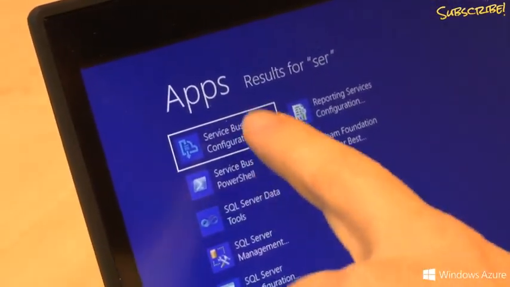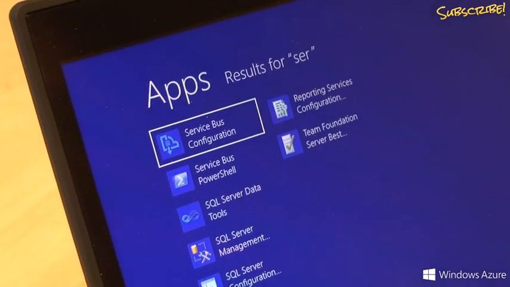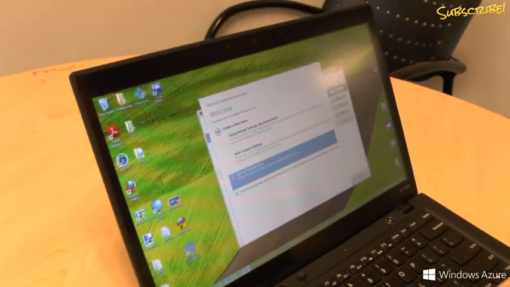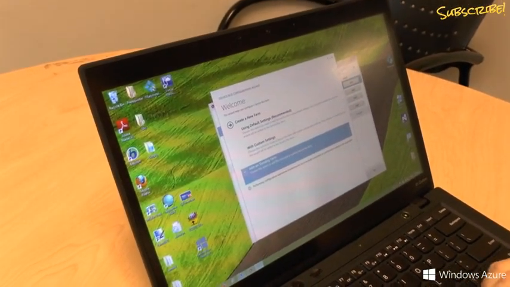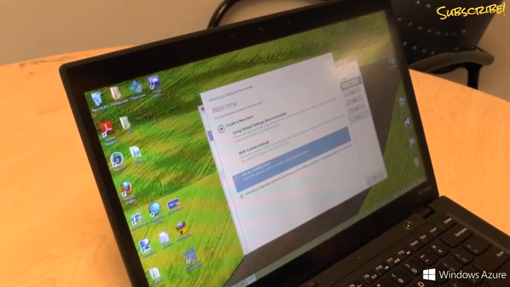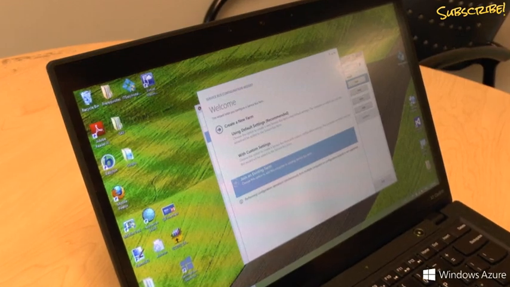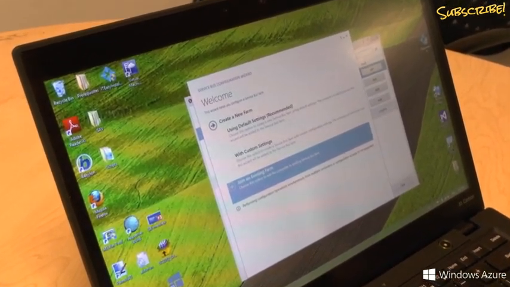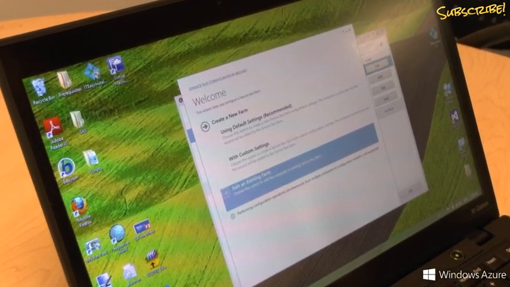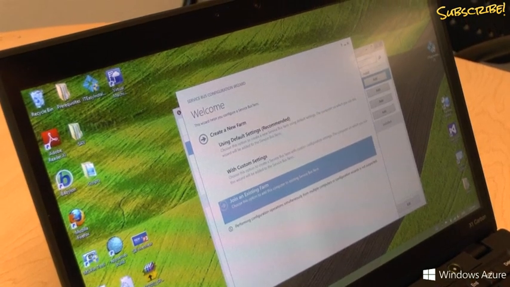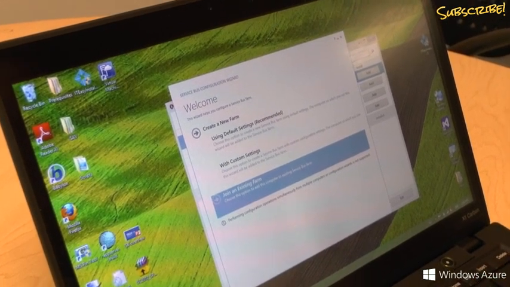As I mentioned, there are two ways: one is using PowerShell, and the other is using the config wizard. I will use the UI. It's safer. And that's the UI. It's pretty straightforward. The way you deploy a Service Bus farm is you go to the first node, create a farm, and then join the farm from the second and third nodes. So a farm is a cluster. A cluster, a ring, a cloud, you name it. Okay, good.